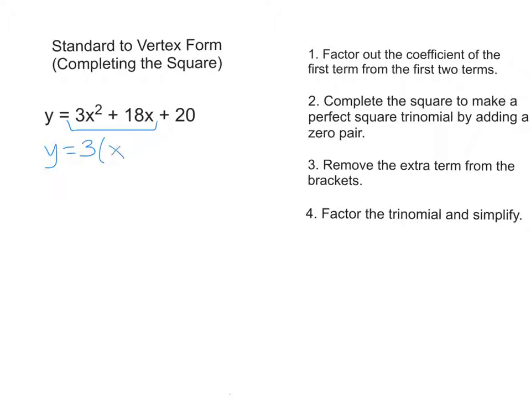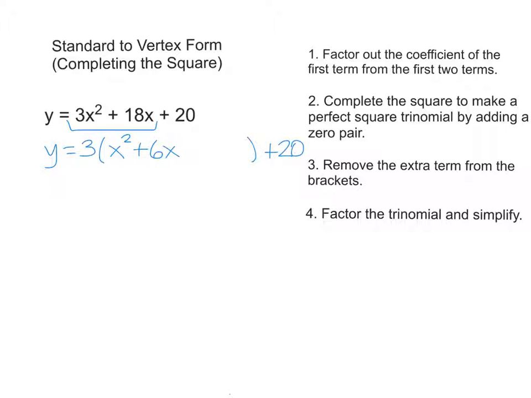And then x squared plus 6x. And I'm actually going to leave a big space and then put the plus 20. And I'm leaving the space so I can do the next step. But this is still equal, right? Because if I were to expand it, that's 3x squared plus 18x, and then the plus 20 at the end. That's the first step. If there's a coefficient there, factor it out. Sometimes it's just an x squared. You don't need to do that first step.